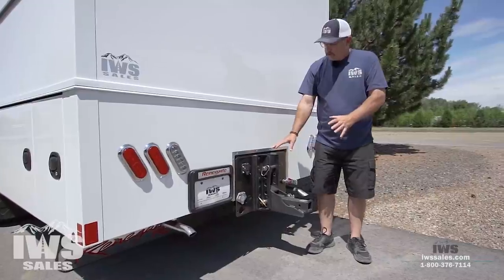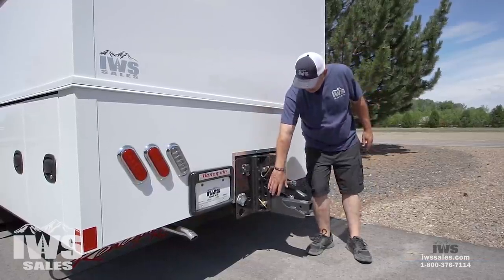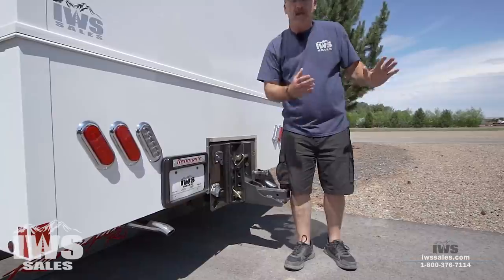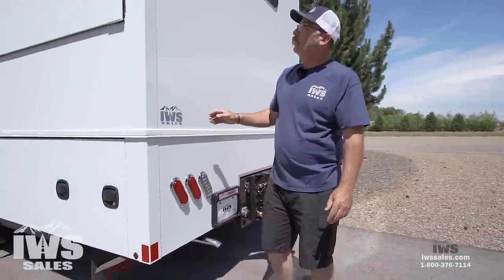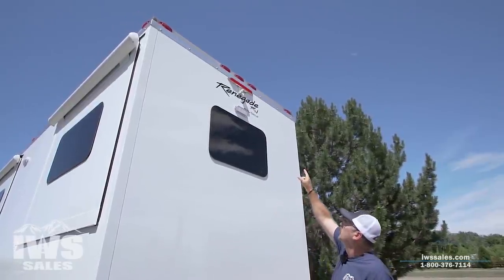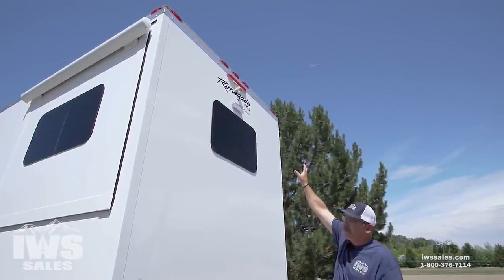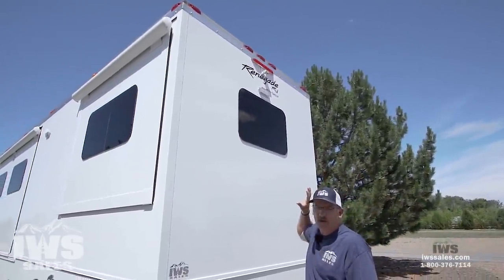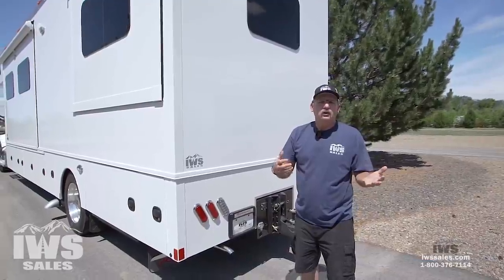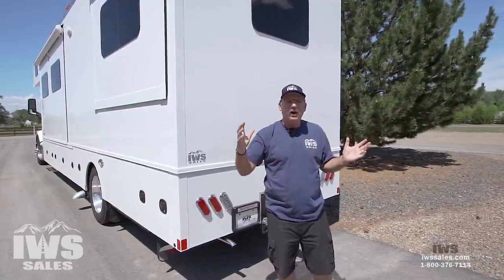Here's the trailer hitch. This is really a 40,000 pound hitch, but it's D-rated to 20,000 pounds because you have a single rear axle, but you have a lot of hitch adjustment. This plugin right here is for your trailer connection — if you want to run a camera on the inside or back of your trailer. There's also a backup camera, and one of the things we do at IWS Sales is add a third brake light to the top because we really believe in safety. We've also started adding big scene lights around the motorhome so you have a huge spotlight to shine down on the back — handy for loading your trailer, and if you're out in the middle of nowhere, you can flip a switch and light up 360 degrees around the motorhome.